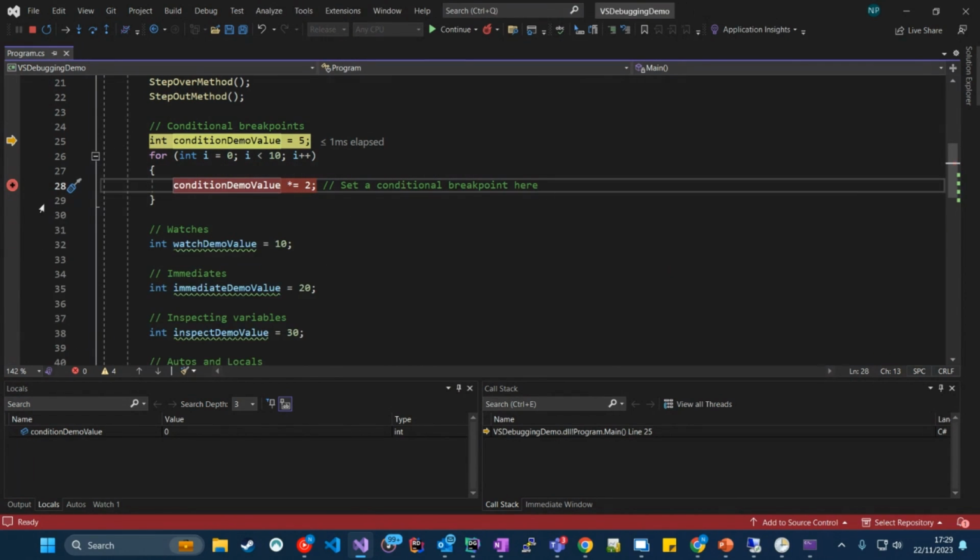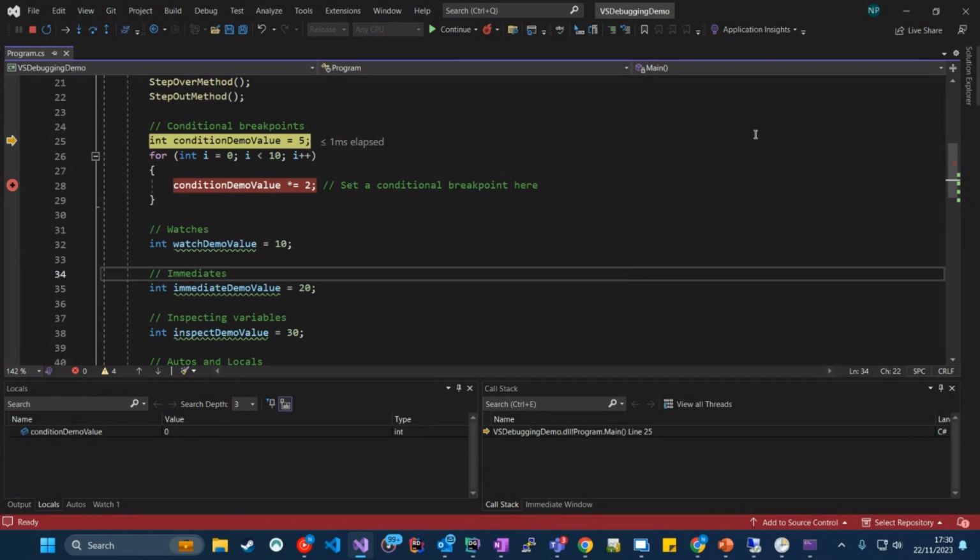There we go. And you can see when you've got a conditional breakpoint, because you'll have a little cross in the middle of it. So from that, you'll always be able to see that it's slightly different. And also hovering over it gives you the conditions that you've set up as well. So I'm going to let this continue to run. Because we're already breakpointed, the play button gives you the option to continue.